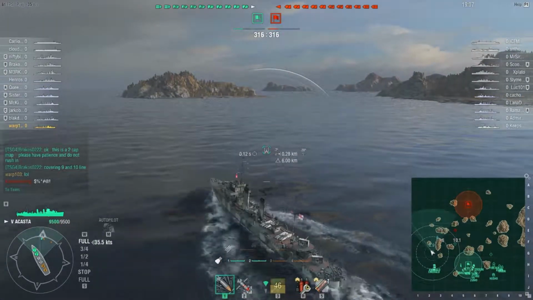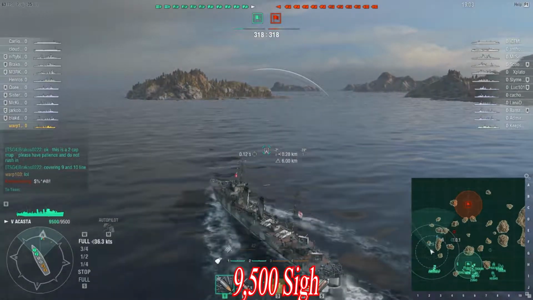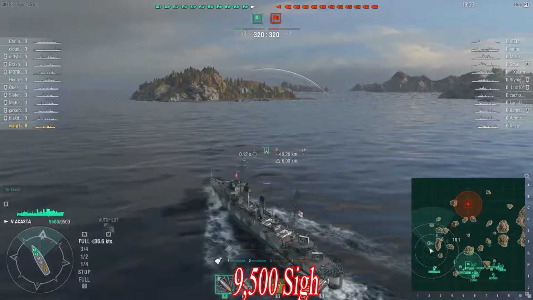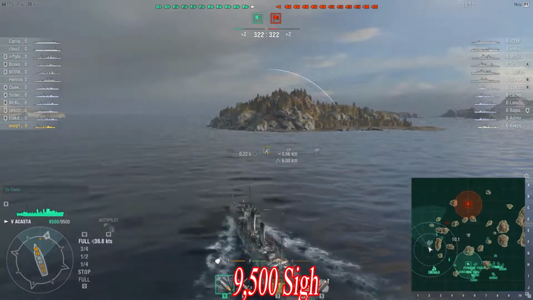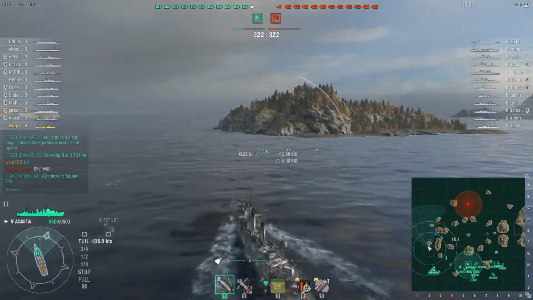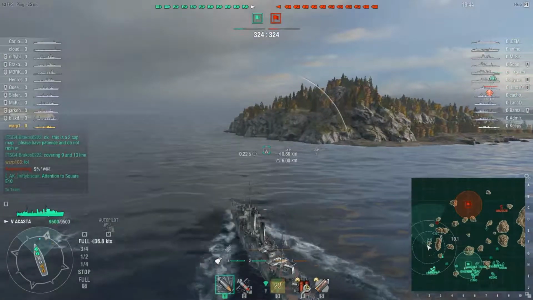Tier 5, as you can see, it only has 950 HP. Its concealment is 6, meaning that if you're looking at the Kamikaze R and anything else like that, the Kamikaze R has better concealment than this does. It has good torpedoes and bad torpedoes. Okay, what do you mean by that?